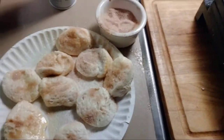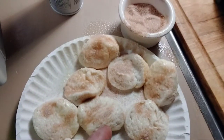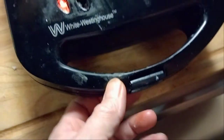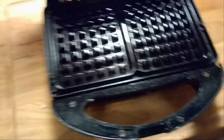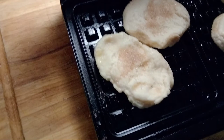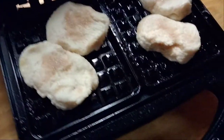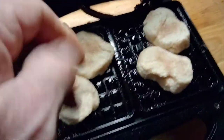We're gonna put these face down in the waffle maker so we can season the side that isn't already seasoned. I'm gonna lay them all in, season them, then pull the lid down and wait. I didn't want to overload, so I put two per grid and added our seasoning. You want to make sure they're within the grid pattern, otherwise it'll deform them. Let's pull down the top — the lid closes nice and tight, just like a little waffle.